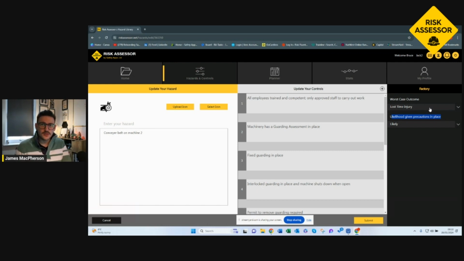Now they can be changed in the risk assessment. All of these can be changed in the building of the risk assessment. So it still gives you that dynamic nature of a risk assessment. But also what it gives you is the ability to create nudges and influence behavior a little bit. So we might say that actually this is a severe injury outcome, and let's say it's quite likely. But when they put the control measures on, we want them to hopefully reduce that from likely down to, say, remote. But we're going to set it as a default as likely and severe.